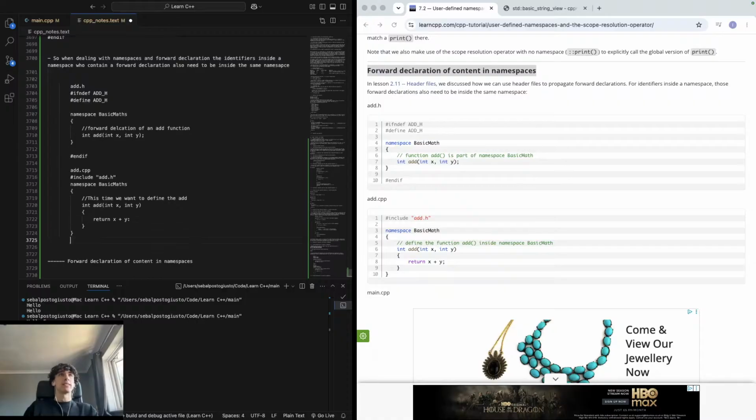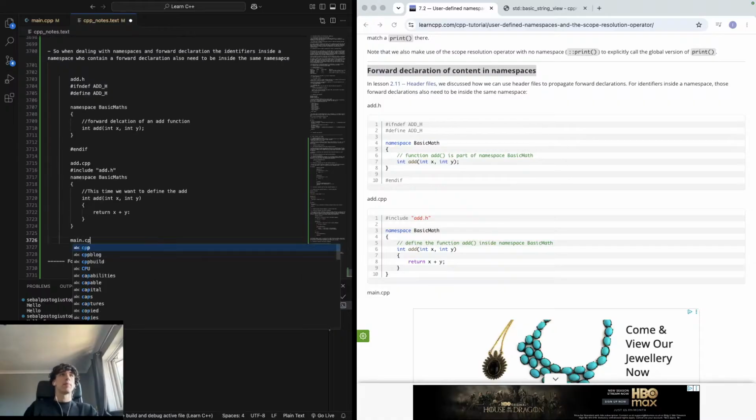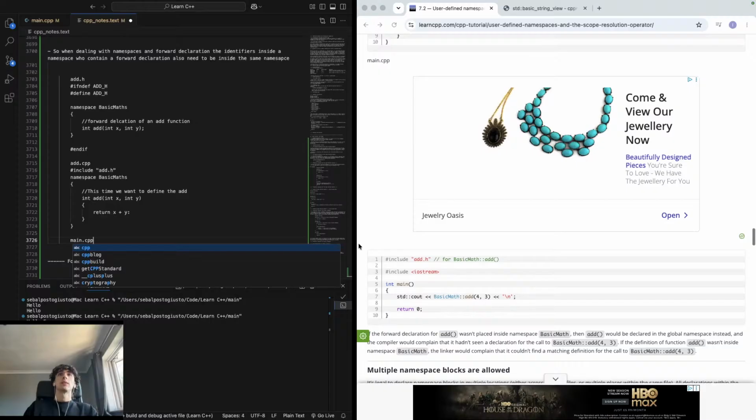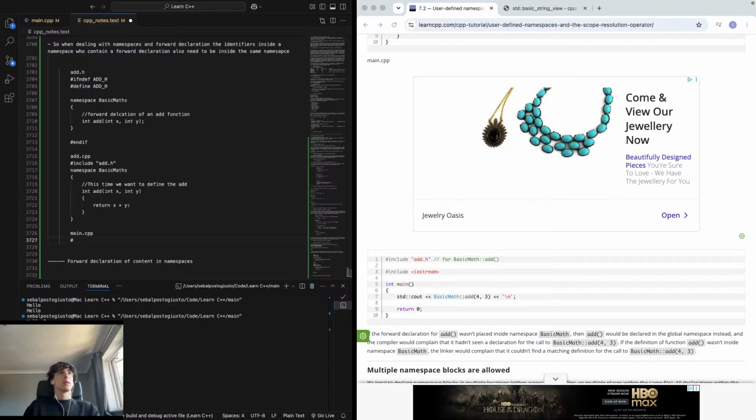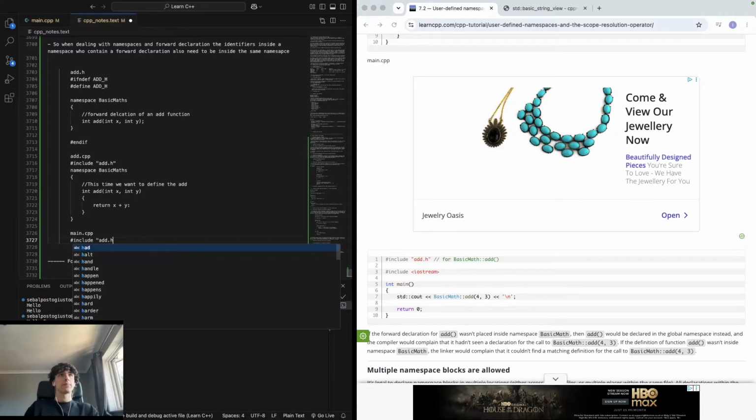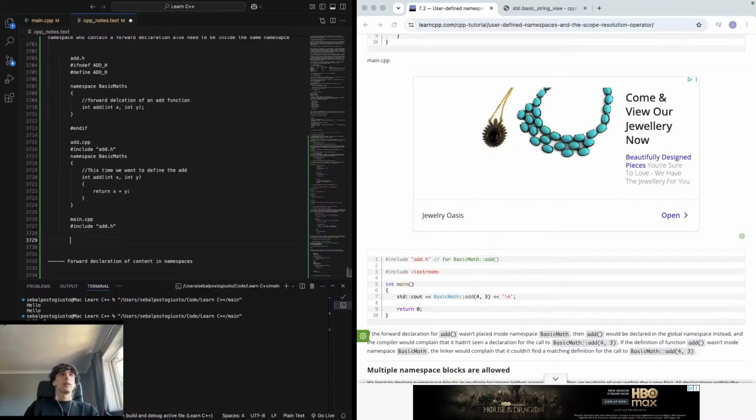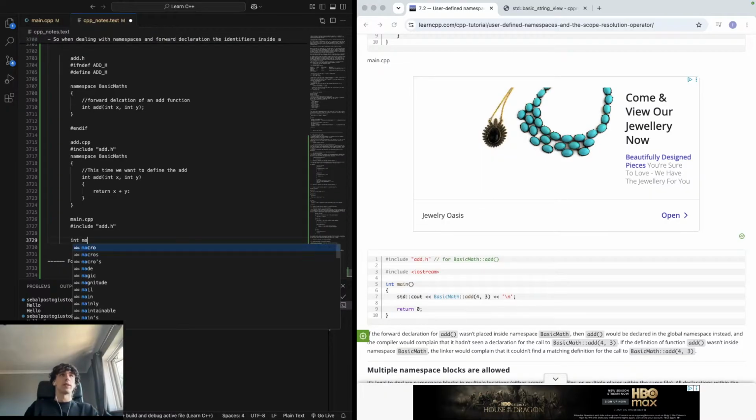And then in our main.cpp we would again, as always, include add.h, and then the return type of integer for our main function.